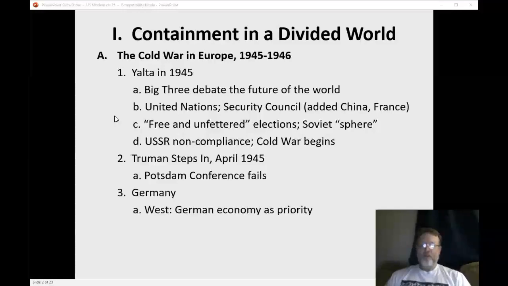American politicians really wanted to rebuild Germany. We really decided that there was a huge mistake made at the end of World War I where we didn't rebuild Germany. It was all about reparations and hurting Germany. And people understood that. It took a generation to figure it out. So the economy was a priority. In essence, build up Germany, because we know what caused World War II was the Great Depression, which allowed someone like Hitler to rise to power. So they wanted to build up the economy.